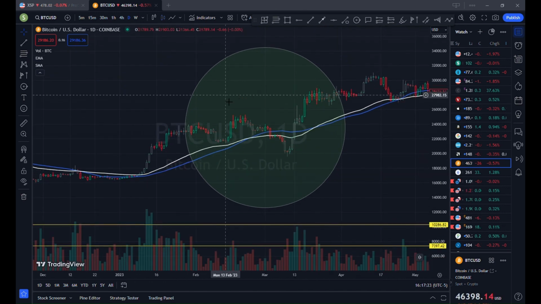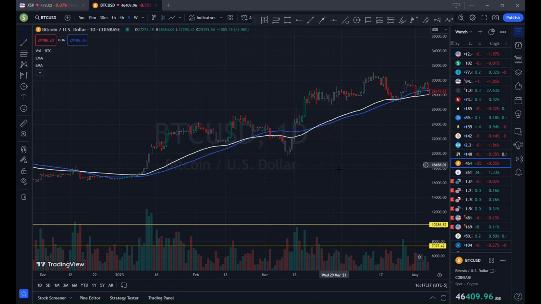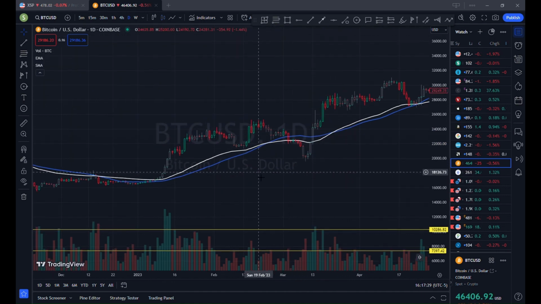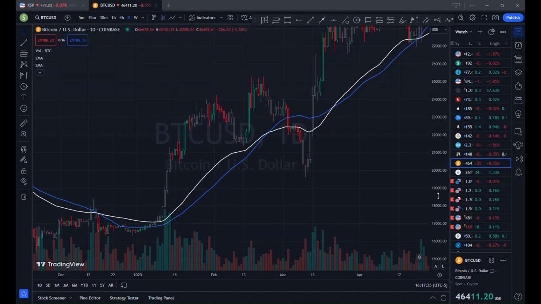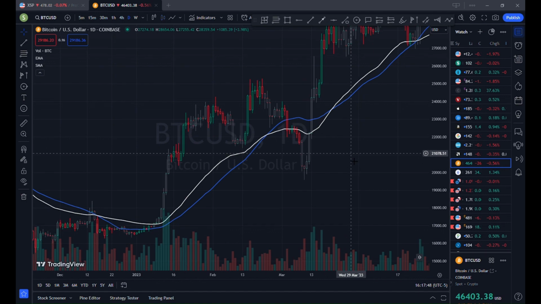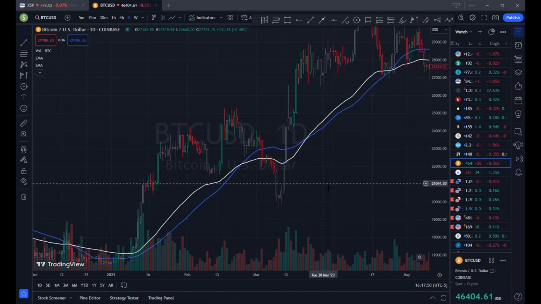Now, in this area, you'll notice that we have a cross of the moving averages. What does that mean to you? Not really much, okay? The differences we're going to be looking at is what has more reaction to the price. Now, the EMA, the exponential moving average, is going closer to price action, and it also reacts to price action more as it moves up and down.